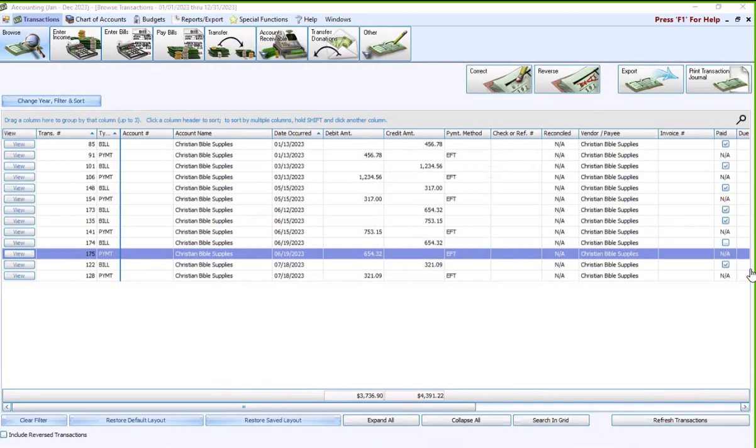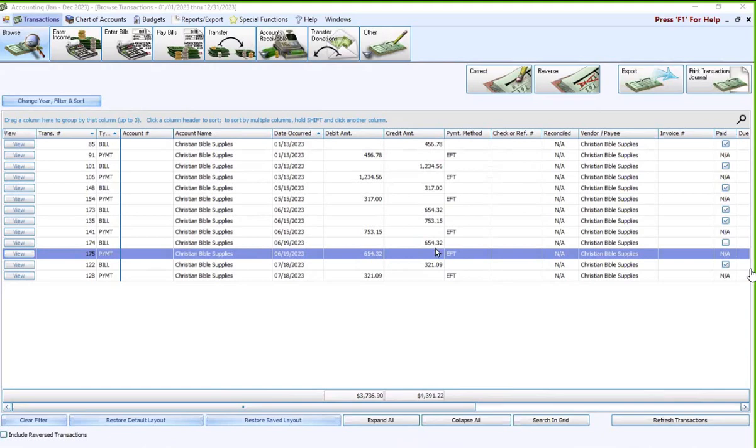And I can clearly see here it's got more credits, meaning bills, and it looks like a couple of bills entered in here for $654.32. And if we steer our focus further to the right, I've got a Paid column, and we notice that I've got one right here on June 19th that is not marked as paid.